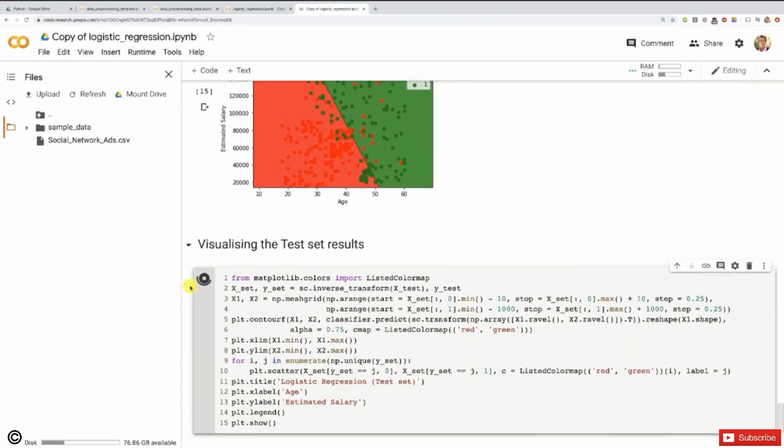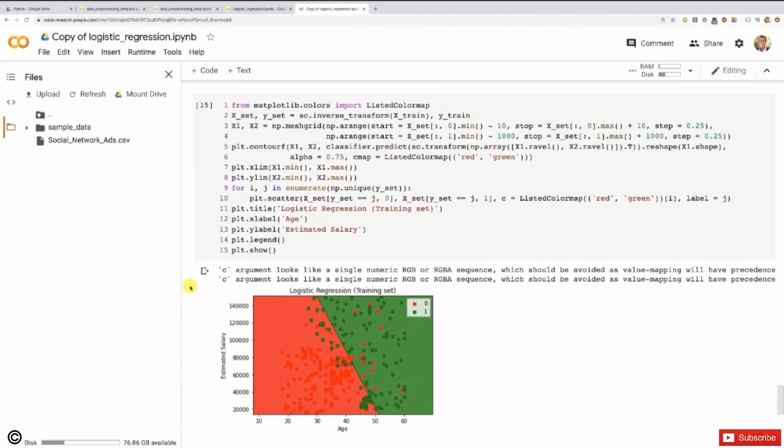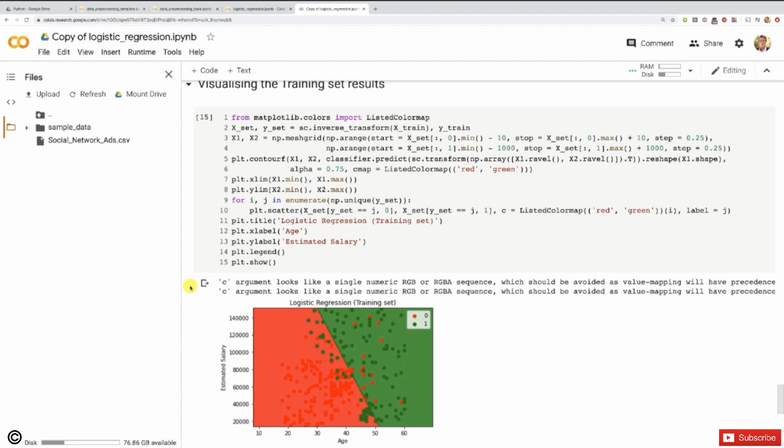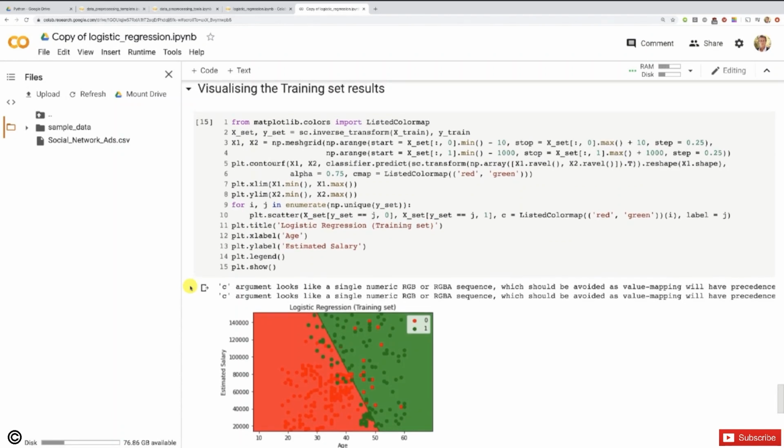All right. So we can just let it run and start by observing and interpreting the results of the training set. All right. So just to recap, you have to understand 4 things in this plot. Is that all the points that you see here, whether they're red or green, are the real customers and their real results in the training set. The green points correspond, of course, to the customers who bought the previous SUVs, and the red points correspond, of course, to the customers who didn't buy any previous SUV.